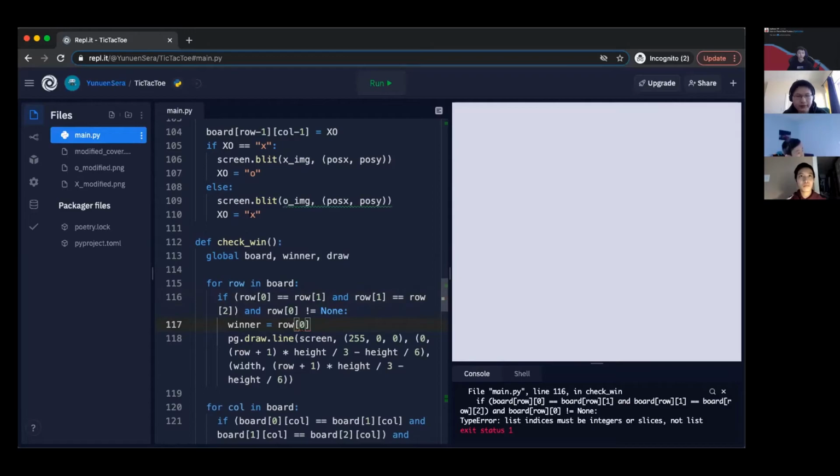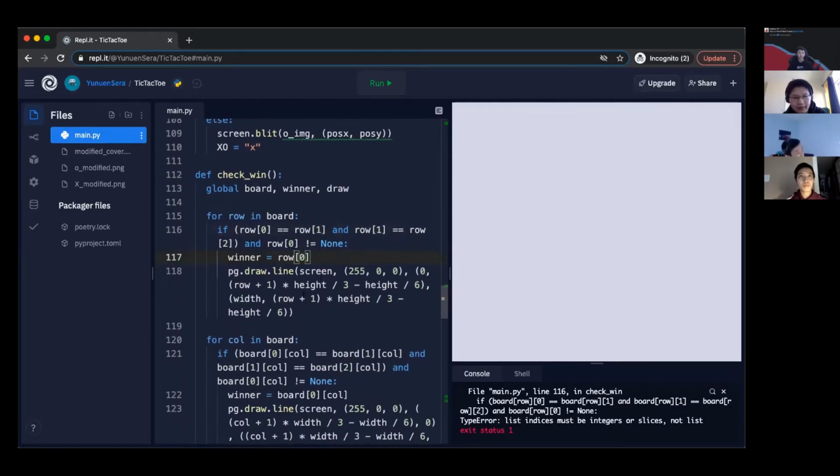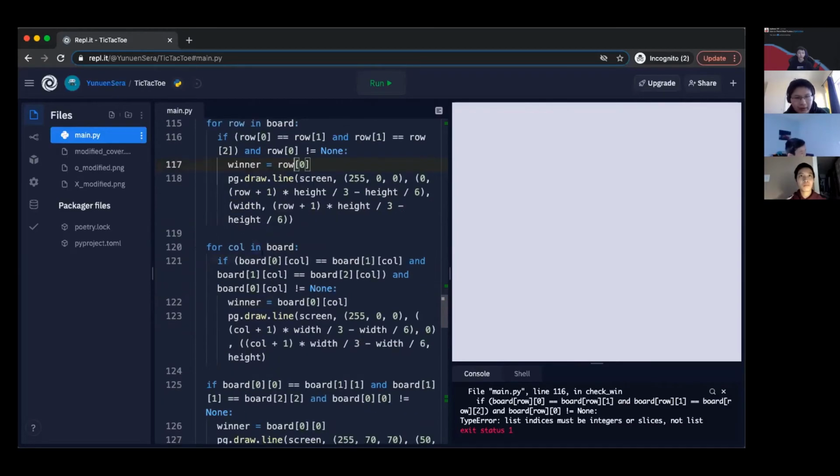So since I know I made this mistake with row, then I have to do this again with column, because I know I made the same mistake. And then column.